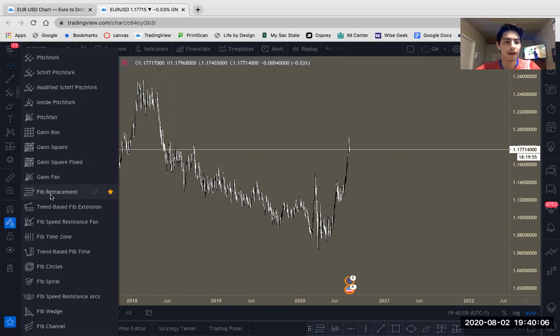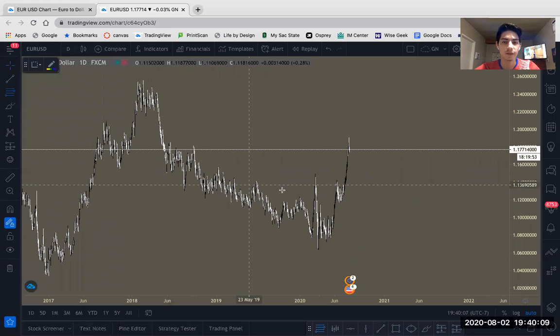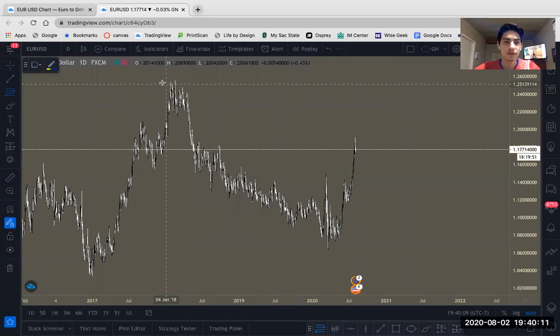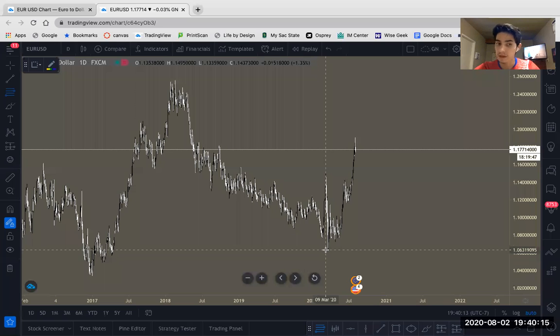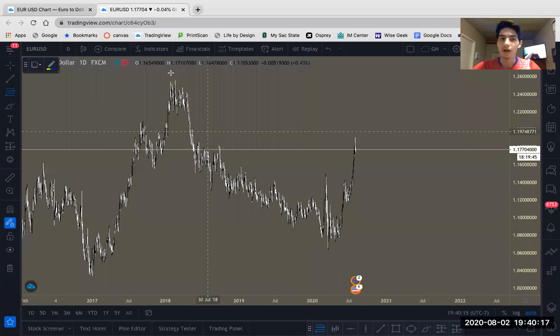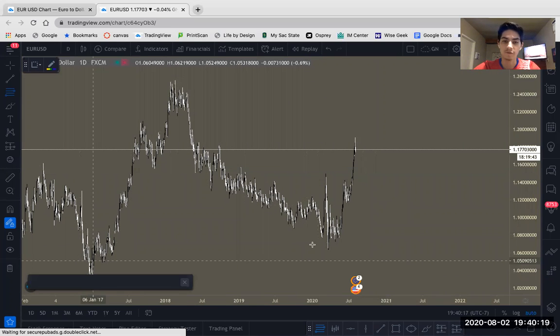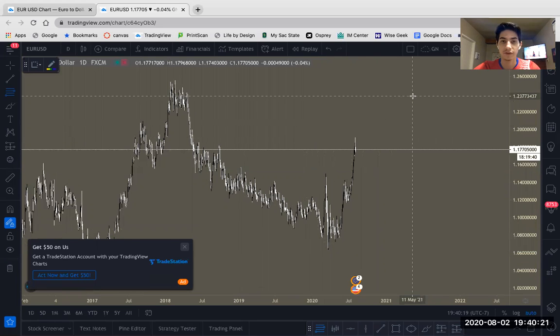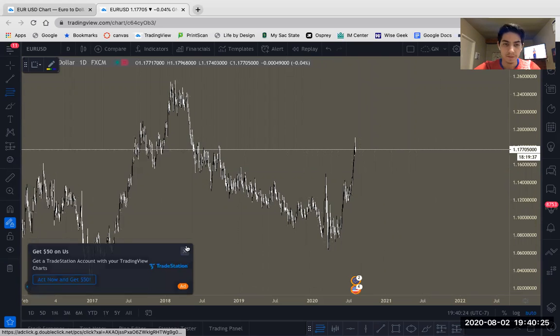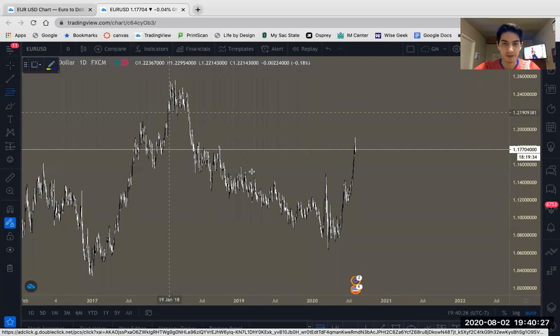But yeah, to take out the fib retracement, you can literally click from the top over here. I usually go from the top to the bottom, the current high to the current low. Or I will go from the current low to the previous high, just opposite. You can do either or. It just depends upon where the market is heading, right? Since now we're heading back up, the retracement would be from top to bottom.